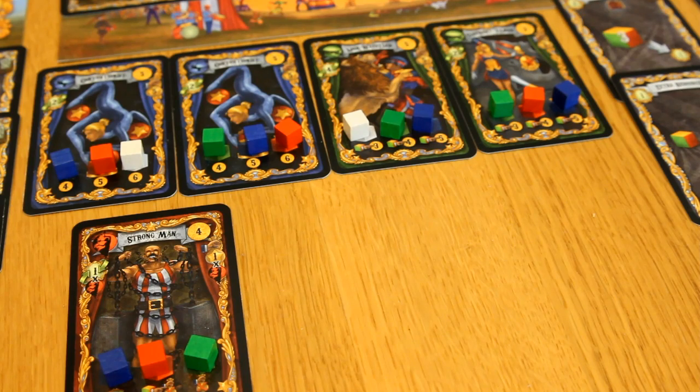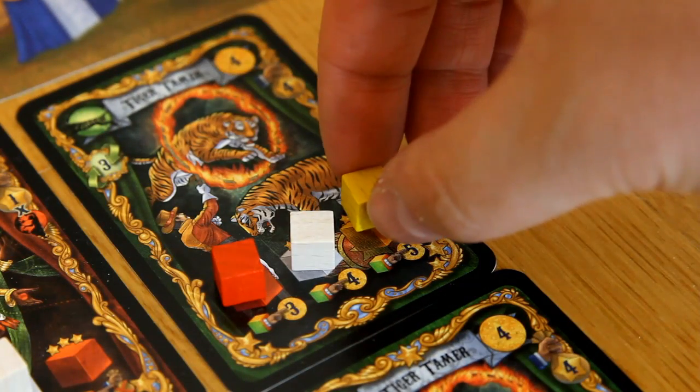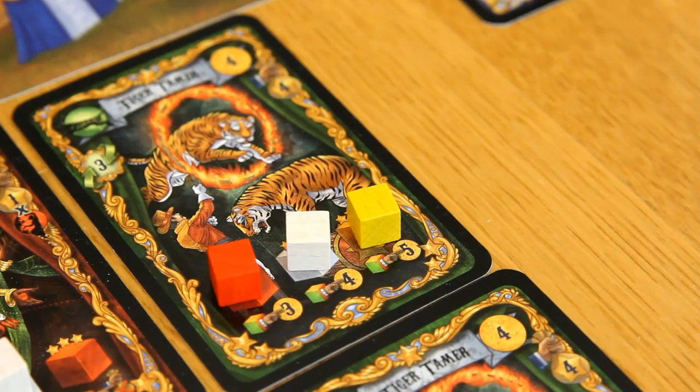And look at this. All of his performers are giving an outstanding performance this turn. Isn't that nice? Blue sends his last and only stone to the tiger tamer, also making sure that the tiger tamer will give an outstanding performance as well.